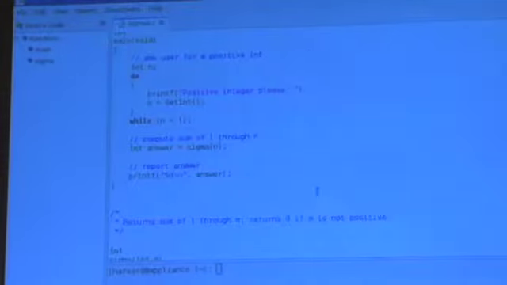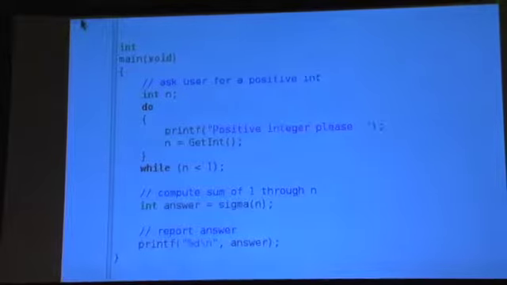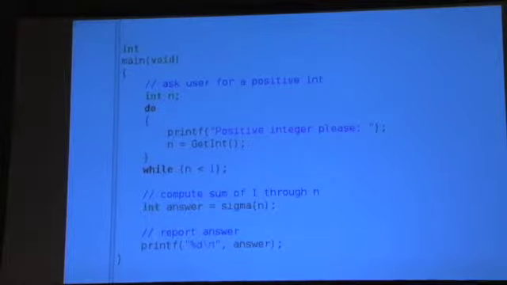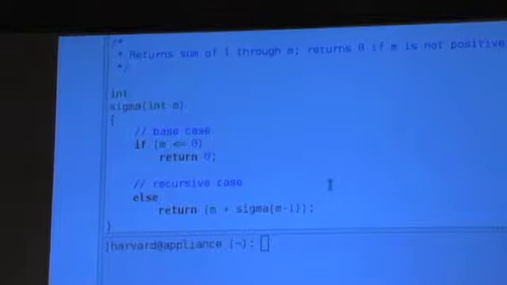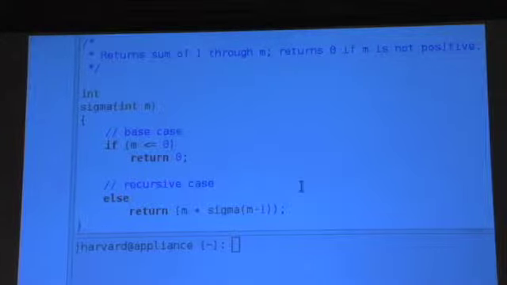So let's translate that idea now to code. Let me go ahead and close sigma 1 and open up sigma 2 instead, and scroll down here and notice this part of the program is now identical. I still have a printf and a do while loop. I still have a sigma call storing the result in answer, and I still print out what the answer is. The only thing that's different now is the implementation of sigma. So let's scroll down here and look how relatively simple this now is. No extra variables, no for loop, no plus plus, no syntactic distraction. There's like real elegance here.